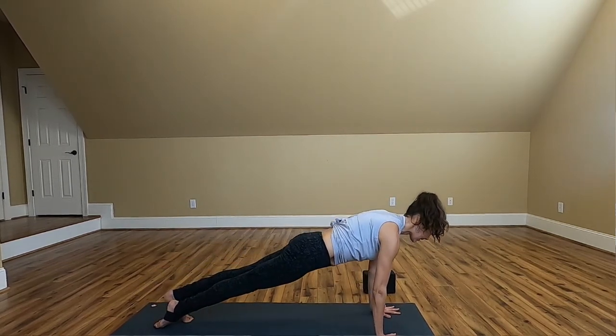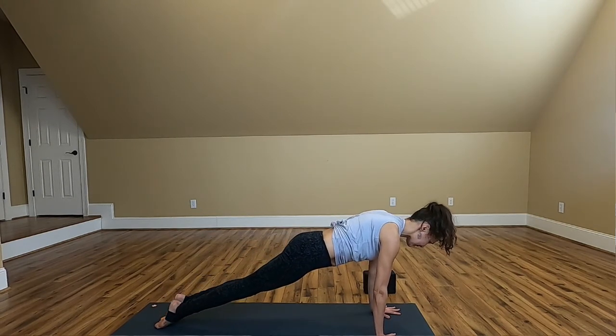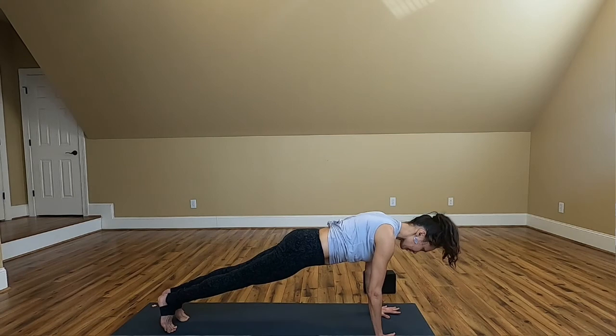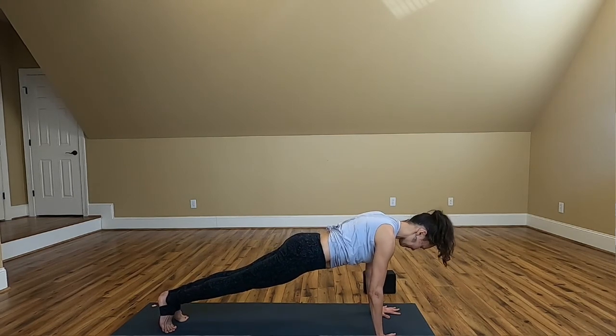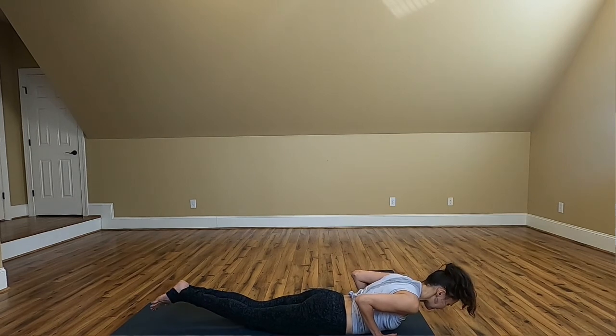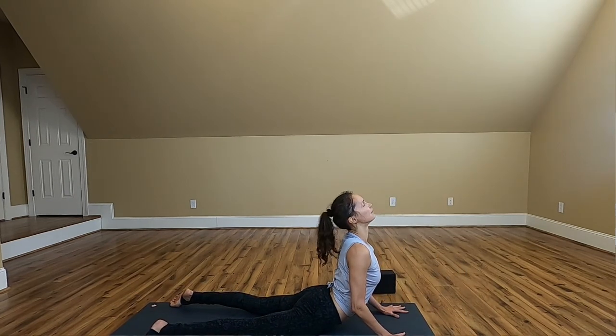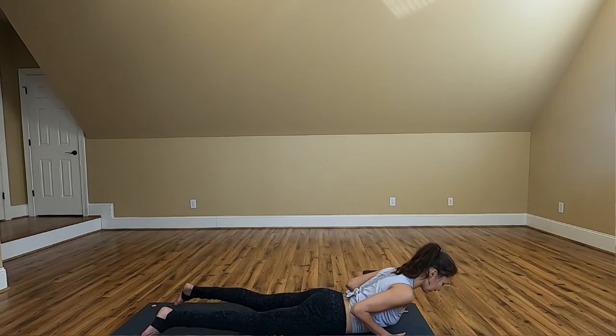And again, vinyasa if you like. Maybe you soften your knees down, or halfway down, or all the way down, for cobra or upper facing dog. And exhale, down facing dog.